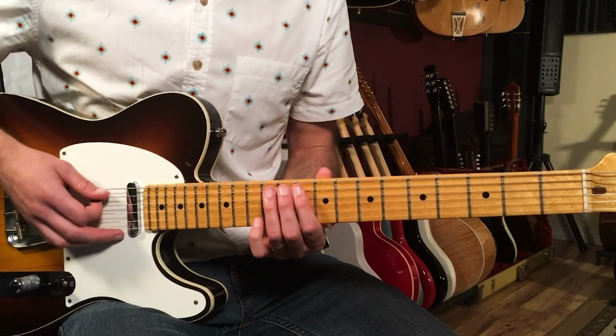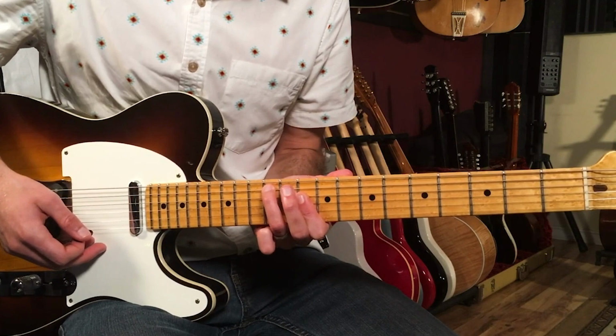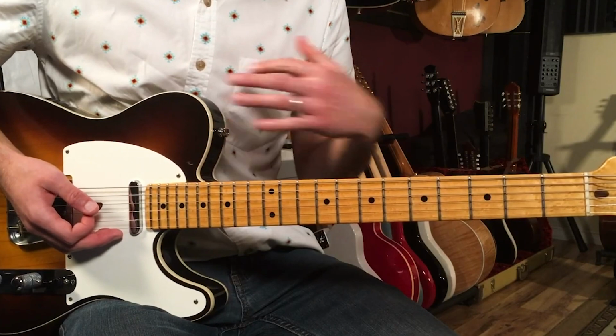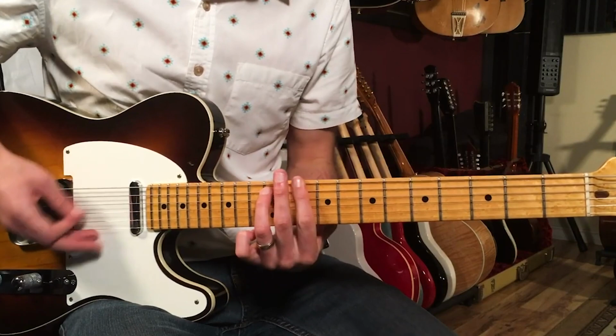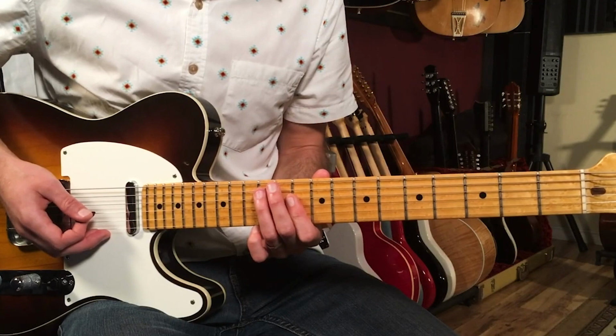Now the idea is to do this hammer-on, let that note ring out, and then add the double stop. And it ends up creating like a D minor 7 kind of chord, which is the basic chord that's the underlying chord here. So that goes four times for the intro. Let's try it together. One, two, three, four.